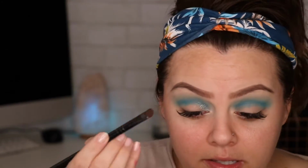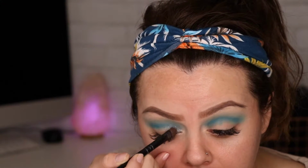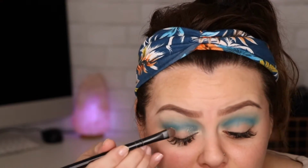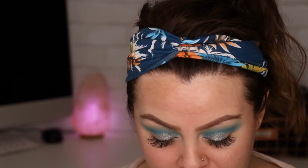Oh my gosh, I'm so excited right now. This is gorgeous. It kind of looks like blue, but it has hints of green too. But then it looks gray too, just depending on the lighting. Dude, this is gorgeous. So pretty. Honestly, I can't get over how sickening this looks. Like, I can't even. Don't talk to me. I'm just gonna be like this the whole time, so they can see that shimmer, girl.